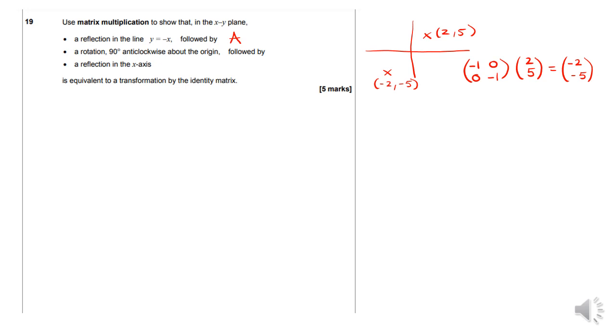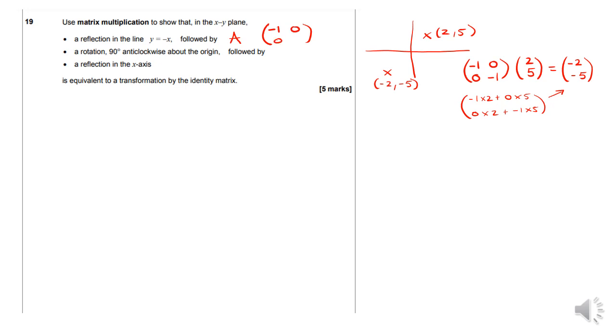because that will map the 5 onto being -5 there. Just to show you how that would work if I did multiply those matrices out, I would do -1 times 2, add 0 times 5. And I'd end up with 0 times 2, add -1 times 5. And so if you sort that out and add them, you end up with this. So the matrix that represents a reflection in the line of y equals -x can be expressed as -1, 0, 0, -1.